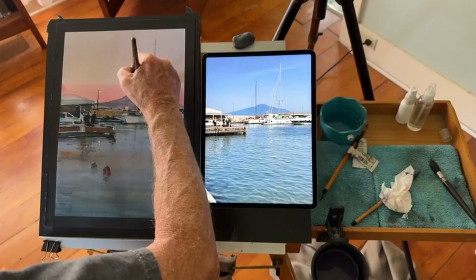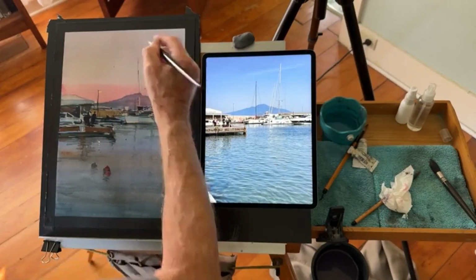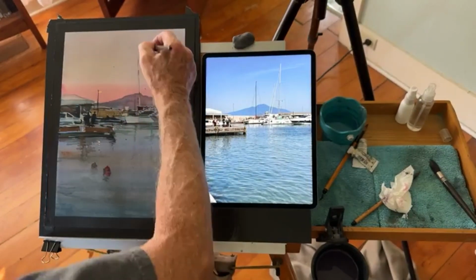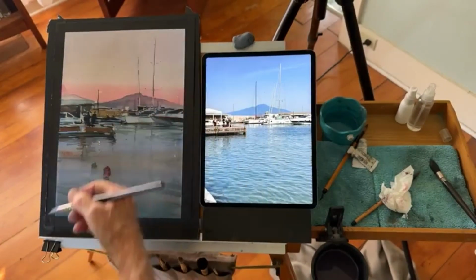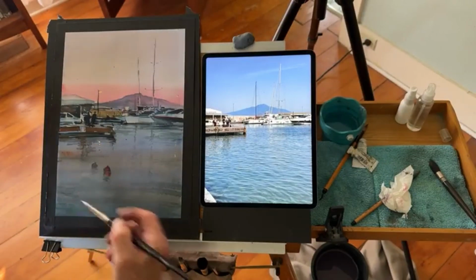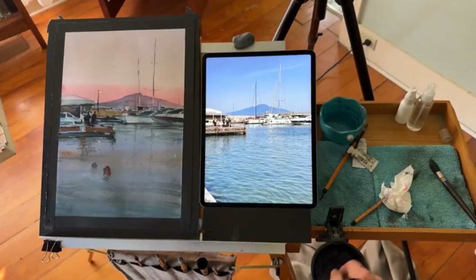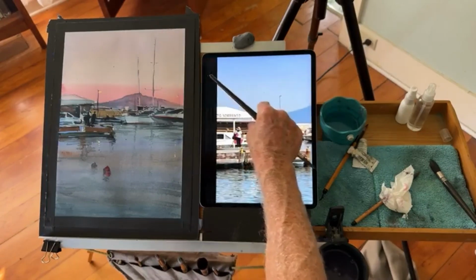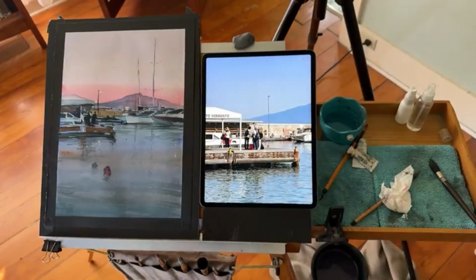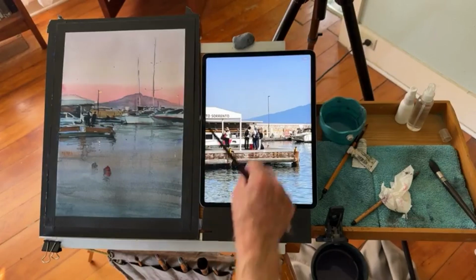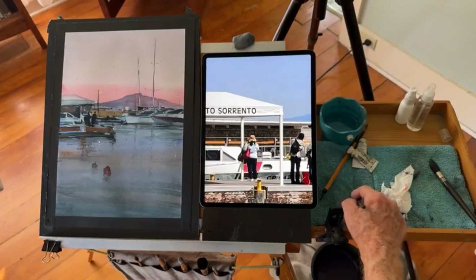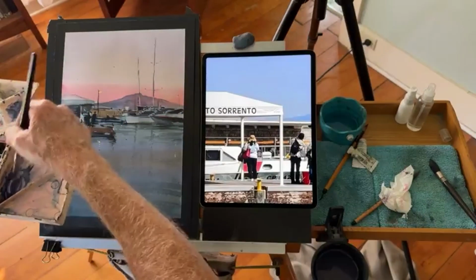So we can strengthen our masts. There's other things coming off of here. I think I would do them with a pencil, actually. And there is some verbiage on the boat, probably said something like Porto Sorrento. Get that brush really dry.